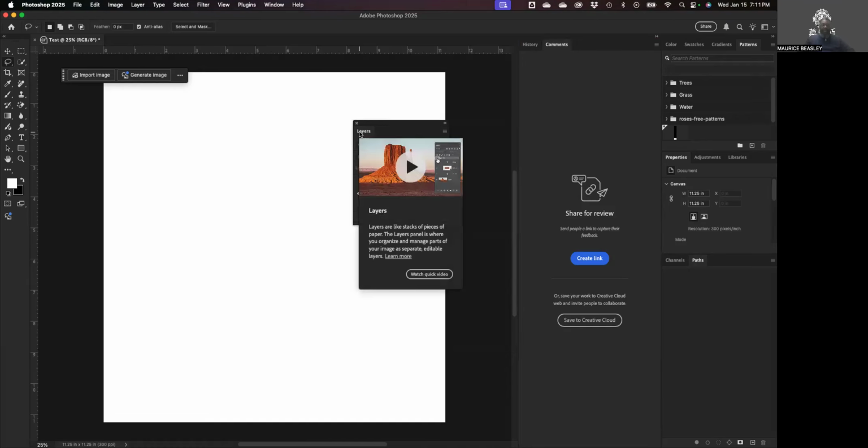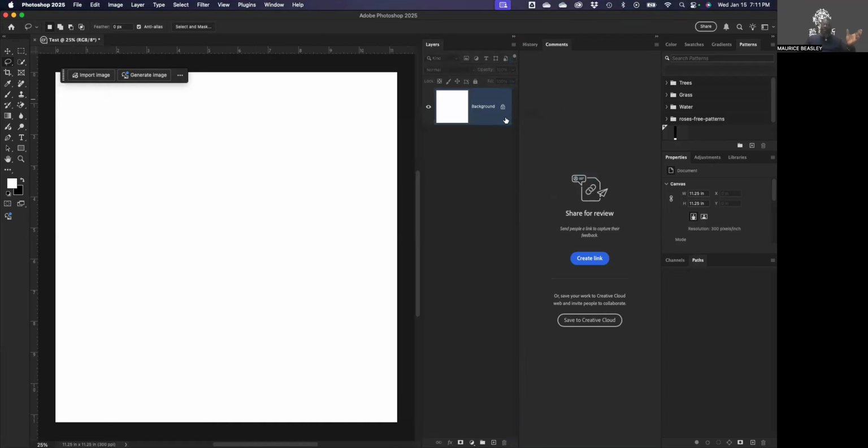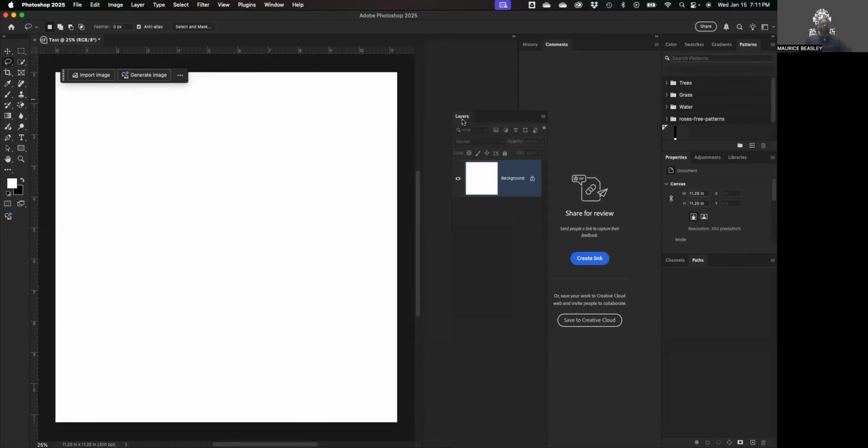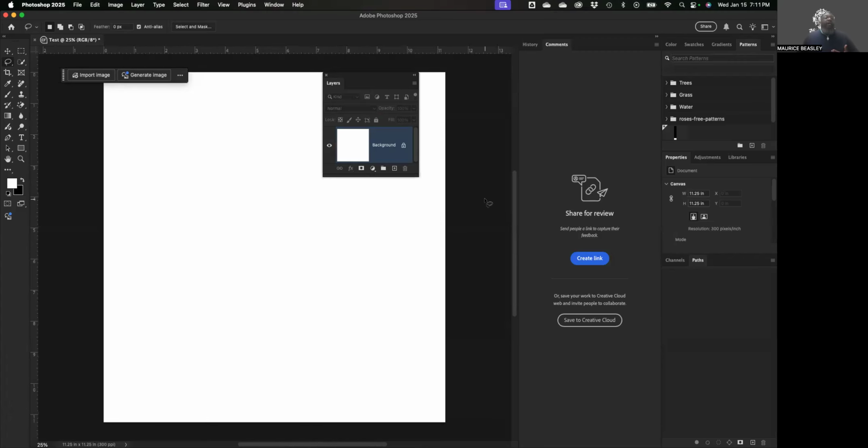If I pull it next to one of these panels and to a particular spot, I'm going to see a single line going up and down vertically. That means I can dock it next to it and create a whole new column. Don't create too many columns because you're going to reduce the space of your work area. But I can arrange and rearrange these panels however I feel like.